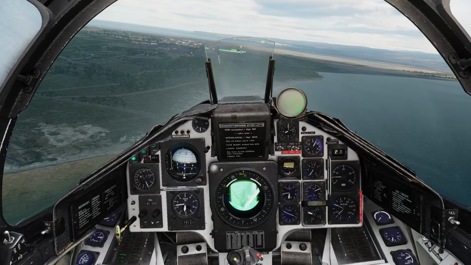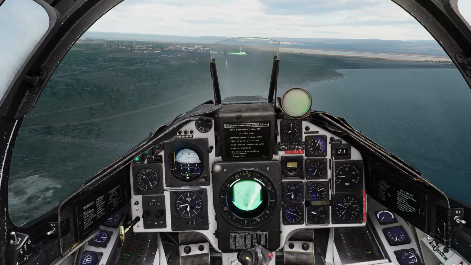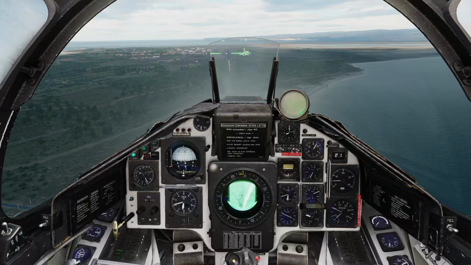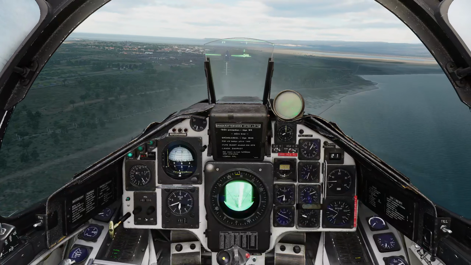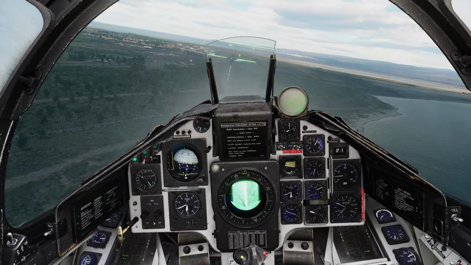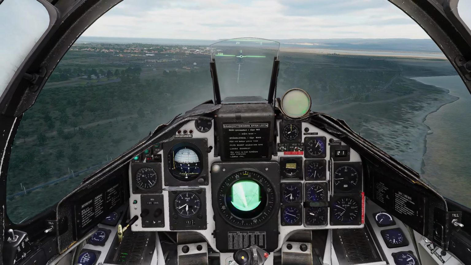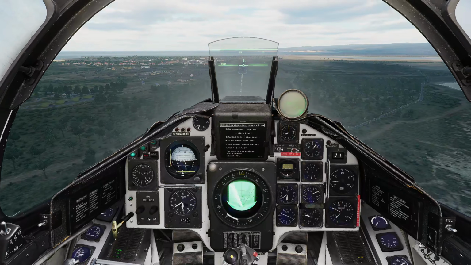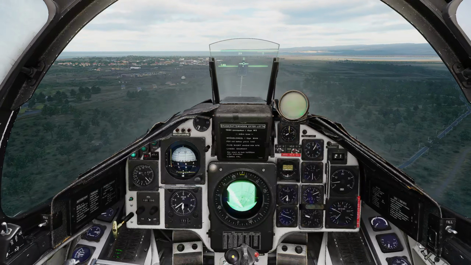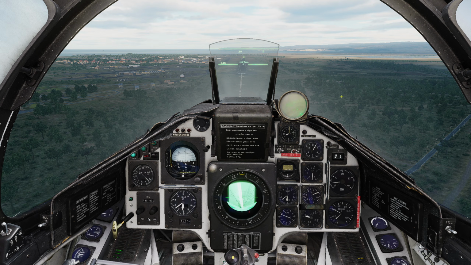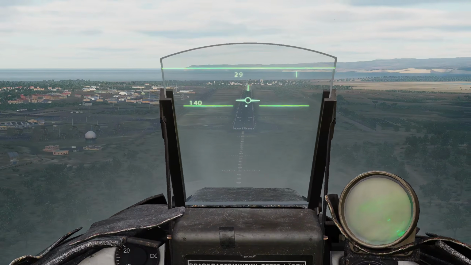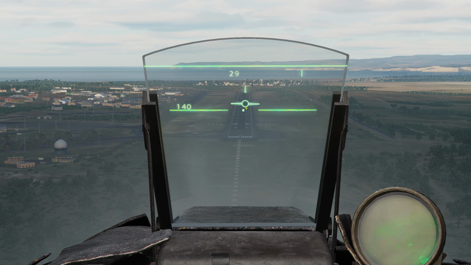So we're actually quite fast at this stage, so I want to fly right a little. You can see the dot is coming into view. That's good, and we're going to bring it left so that the flight path marker and the reference dot are basically together. That's the speed coming off. I'm going to pause very quickly. The HUD is also giving us some additional information. So I want to try and get this reference dot aligned with the runway, and ideally the reference dot should really be at the start of the runway. Sadly, I'm much too fast and I've messed this up a little bit.